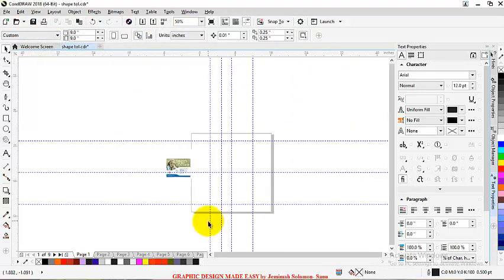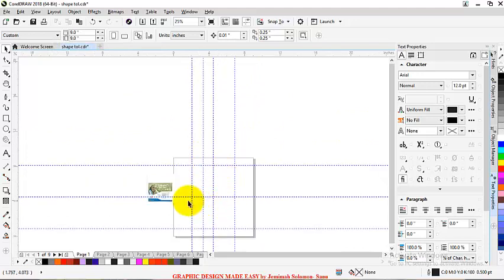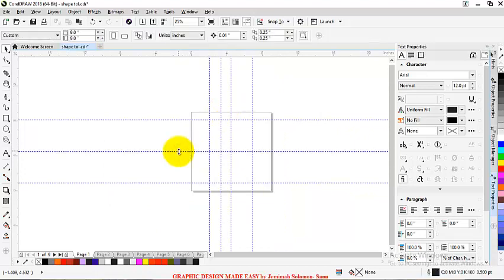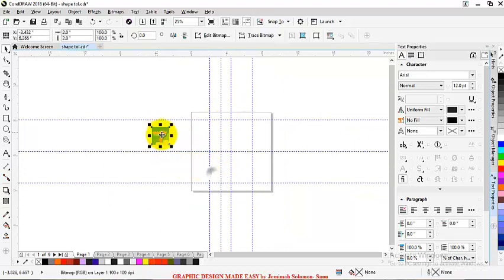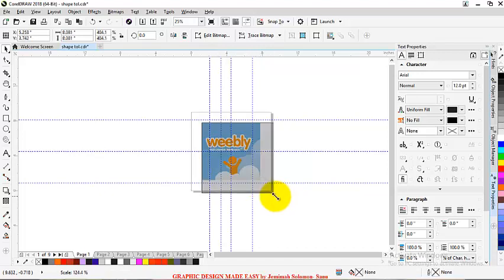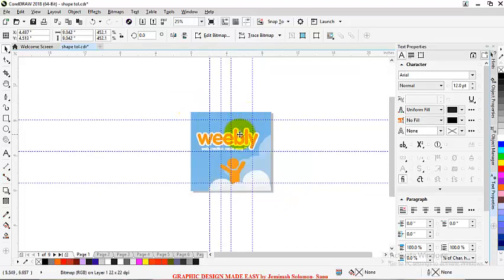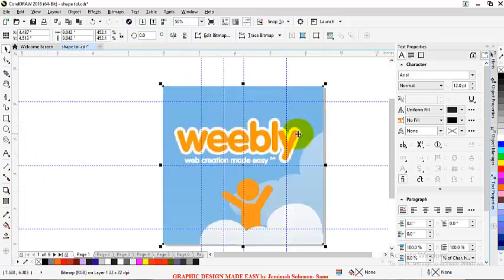It's a perfect square, so it can be 10 by 10, it can be 2 by 2, it can be 3 by 3. It can be 2 by 3 inches or 2 by 2 inches, 4 by 4. So, or you think I'm lying? Let's use this to ascertain. Yeah, so you see, we are right?